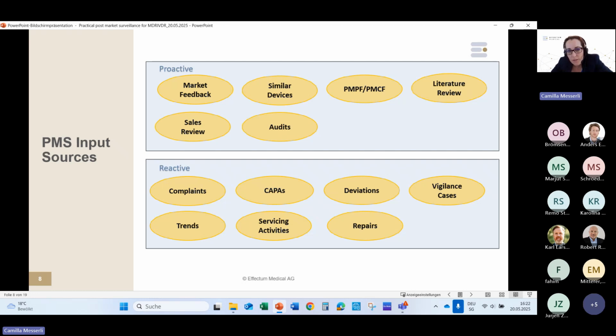Questionnaires are very widely accepted by the auditors. Often I see the best results if you already add the questionnaire as a master. So you already sign the empty questionnaire as part of the PMS plan, because then you can show that you have planned this, in the sense that all the questions you want to have in the questionnaire are stated as an annex in your PMS plan. So we always sign the questionnaire with the PMS plan, obviously in a user-friendly format that we can then just send out and so on.